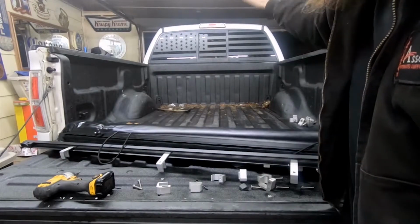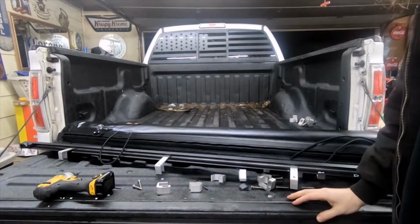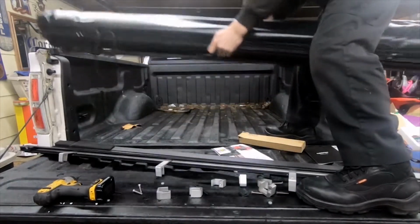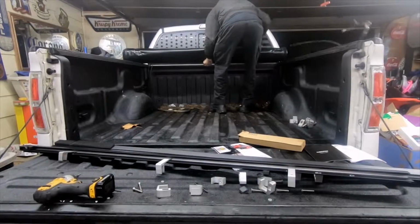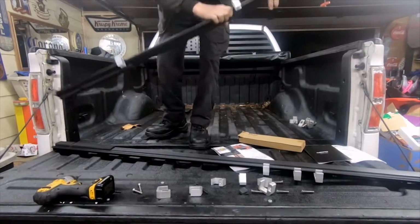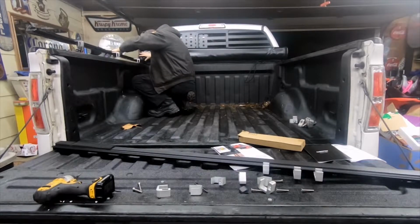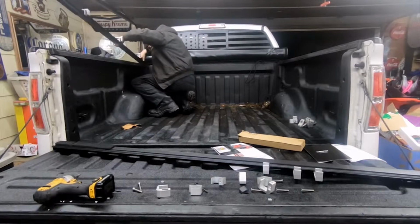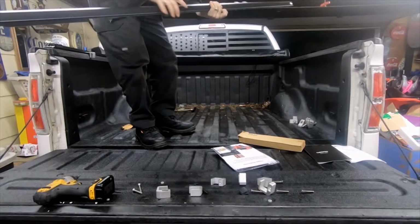So pretty much we're going to take this, set it up front, put the side rails on, install the clamps, and roll it out. So the whole installation should be relatively simple. Next, we'll take the driver's side rail, slide it into place. Good tight fit. We'll do the same with the passenger side.